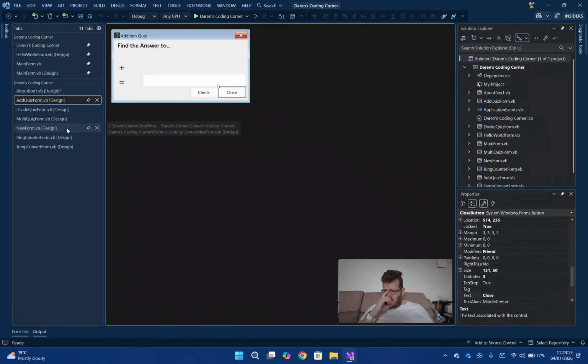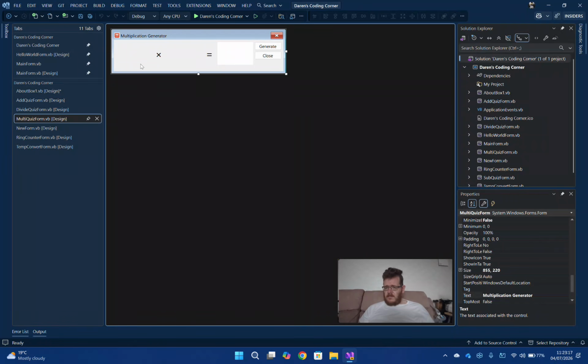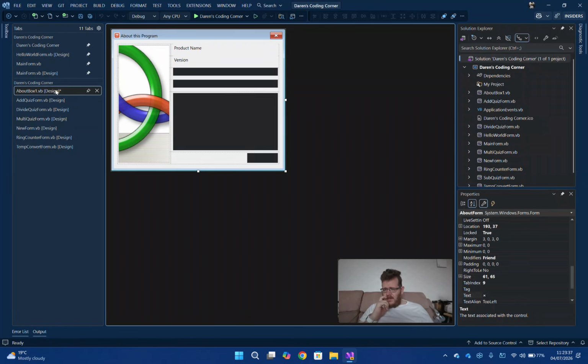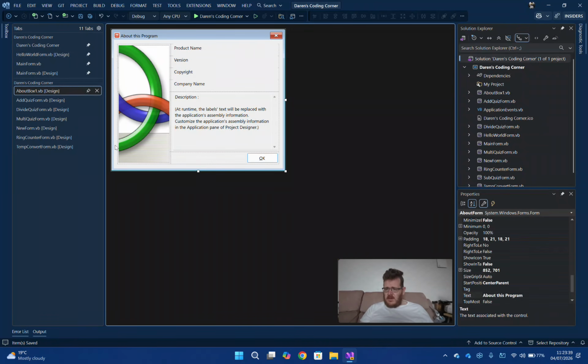We now go to the multiplication form. Just need to remember that symbol. This is going to be a fun part. Let me just quickly save that.